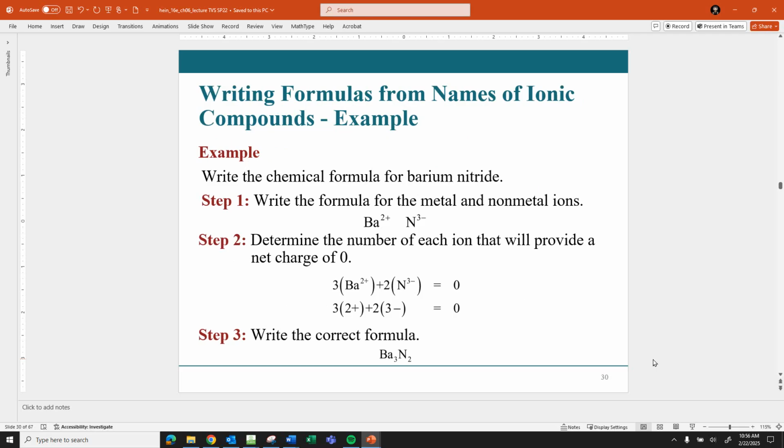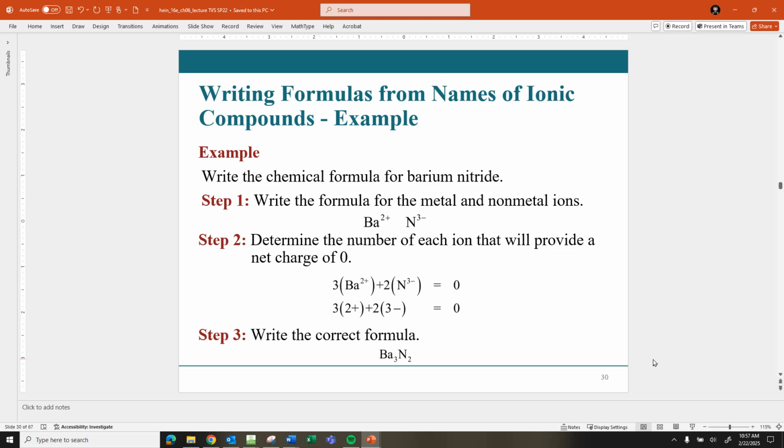Here's an example. So you write the symbol, put the charge above the symbol or to the side, and then you determine what you need to do in order to get that neutral, to get it to 0. Now, what's being shown on the slide is what I call the algebraic way, okay, where you find the common multiple between 2 and 3, all right? If this makes sense to you, then I want you to do it this way.